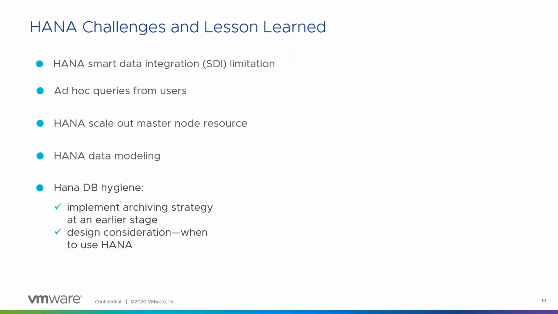Okay, so in the last 4 years of running SAP HANA in production, we actually encountered multiple challenges, but mainly on the EDW HANA platform because it's very complex. For example, there's Smart Data Integration, SDI, which is part of the HANA delivery service. We use that to perform real-time replication from Oracle to HANA and HANA to HANA.